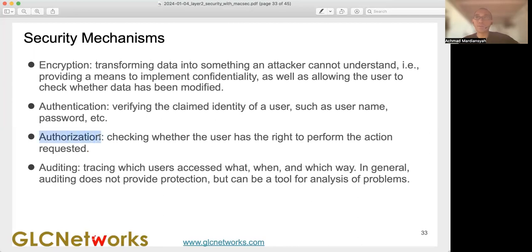Authorization means the role: after you log in, this is the area you can access, like a firewall, for example, or application roles. For example, you have an admin, a super admin, and admin levels: low, level 1, level 2, level 3. And then we have auditing, checking what is happening by any evidence.